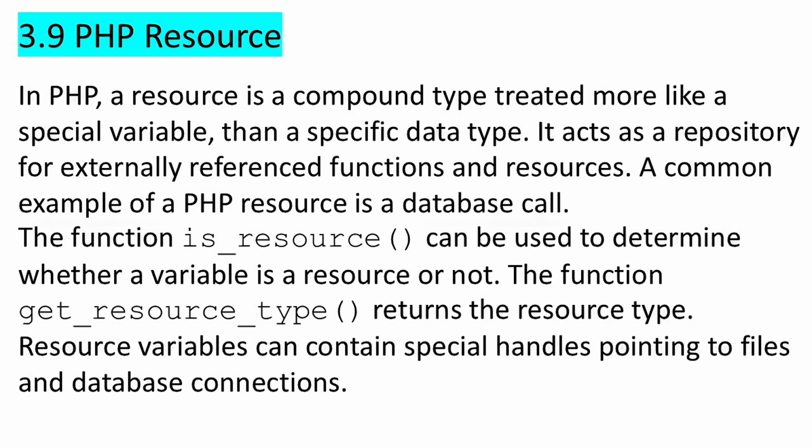To recap, a PHP resource is a special handle to an external thing like a file or a connection. Use is_resource to confirm a variable is a resource, and get_resource_type to learn what kind it is. Always clean up with the appropriate close function, and prefer modern object-based APIs when possible. Mastering resources will make your code more robust and prevent subtle runtime problems.